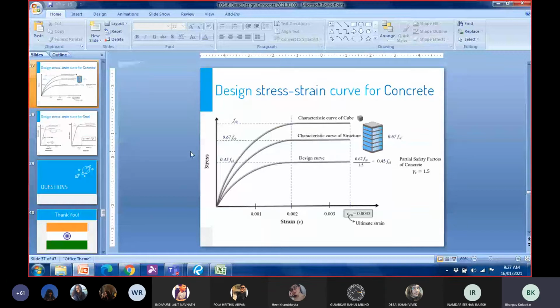Okay, so the point is that these are the basics of concrete and basics of steel. Just to point out that nobody is going to ask this in your exam, but if you have a solid understanding of this, then whatever we do further, in flexure, in shear, in compression, etc., it's very easy to visualize it. It is very easy to visualize as to when the material fails under different loading conditions and how we treat it. Okay, so any questions here?